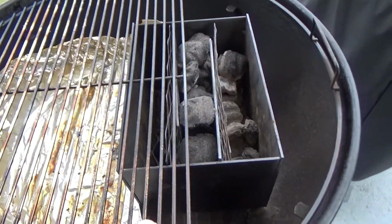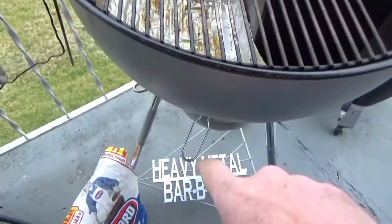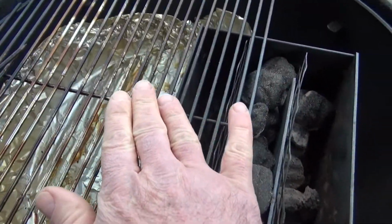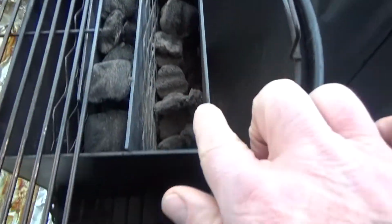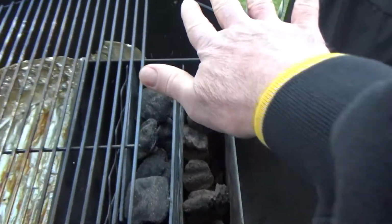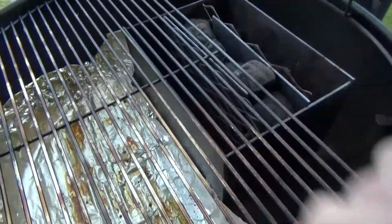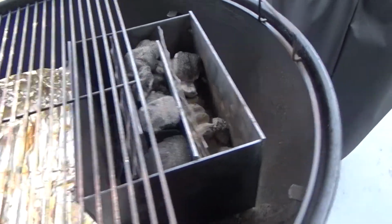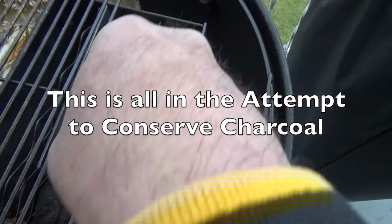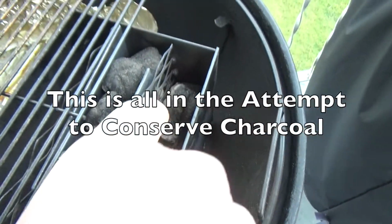Alright, just to wrap up here, after almost 40 minutes with the top vent and the bottom vent closed, the temperature inside the pit was still reading almost 230 degrees, and I believe it's because of this heavy metal heating up and still radiating heat. So I think that's a plus. Radiating heat, and also this very narrow band of charcoal burn for a nice even slow burn.